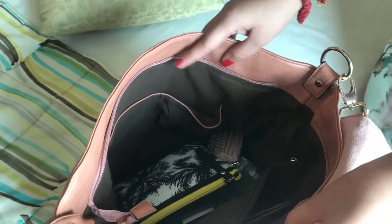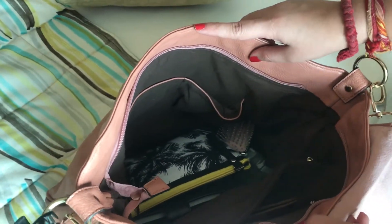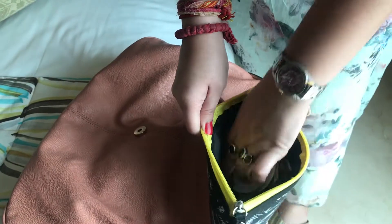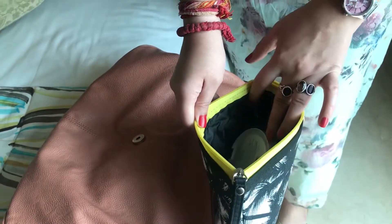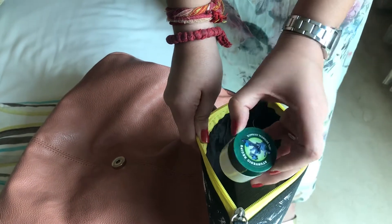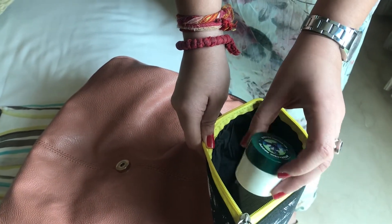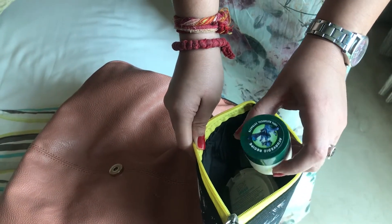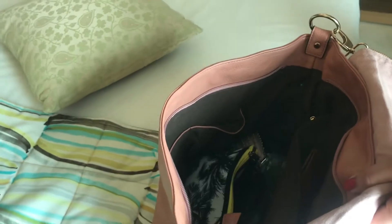The first thing I'm going to show you is this small pouch which has all my makeup that I carry with me — mostly my compact, my lipstick, my mascara, and the under eye cream that I made myself. It's a home remedy and I can link the video below so you can see how to make your own under eye cream. This is pretty much it — I don't carry a lot of makeup in my handbag; I carry more if I'm traveling in my luggage bag.